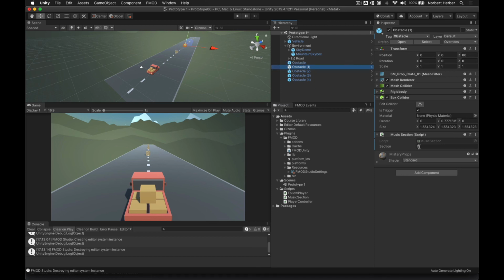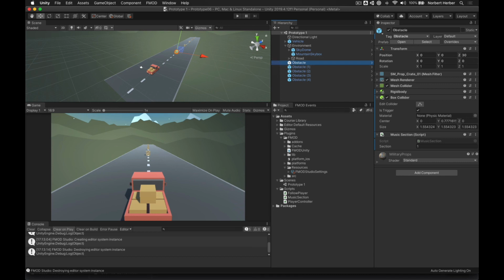But then we need to configure the value for section. So I'll just go through sequentially and add the values 2, 3, 4, and 5 to the subsequent obstacles. So my last obstacle has a section value of 5. The one before that is 4. The one before that is 3. One before that is 2. One before that is 1. So now each obstacle has this little bit of data attached to it.